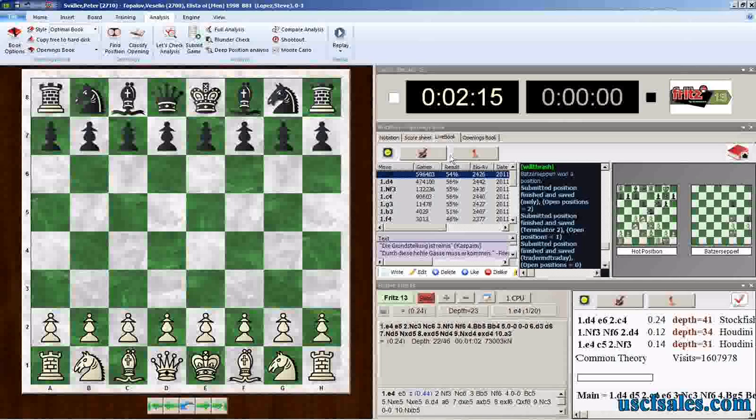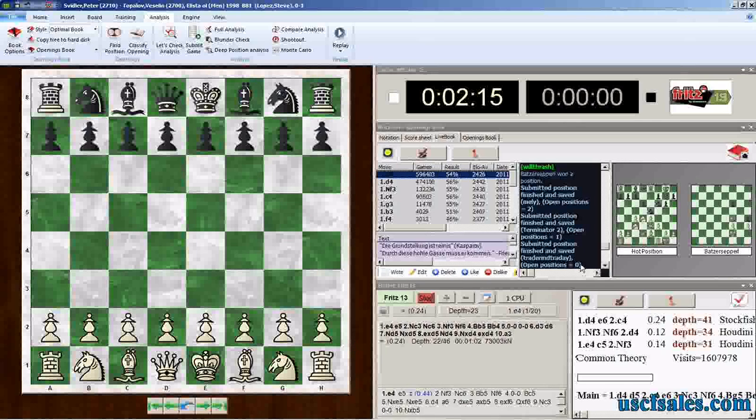It doesn't bounce back to the live book tab when you're done. So if you walk away, you're going to need to come back and click the live book tab to see if it's finished. But if you see that the open positions left equals 0, you will know that it is finished. You'll know that every single position has been analyzed. Every position of that game that you submitted now has analysis attached to it.